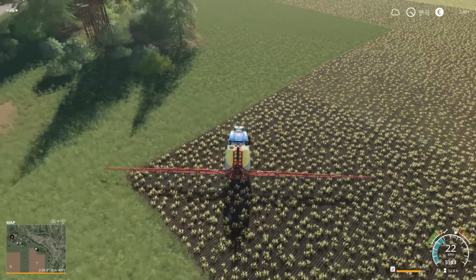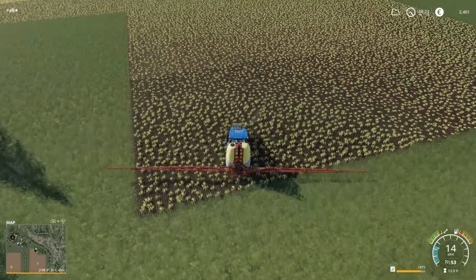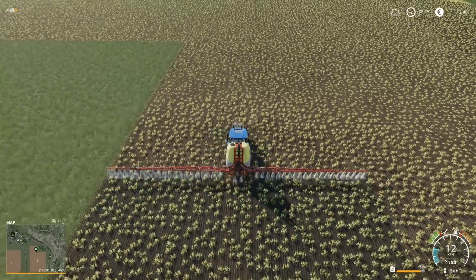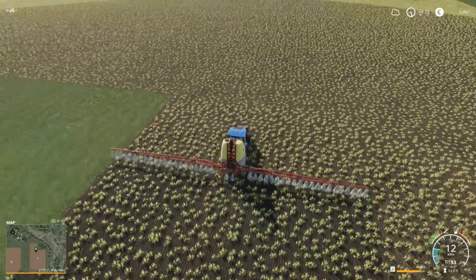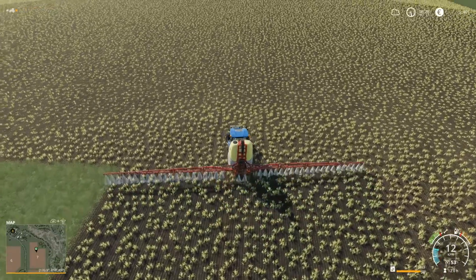All right, so yeah, I'm just doing a trip around the field here myself. And that way, if I decide to put a worker on this, he'll have plenty of room to turn around. This part on the top where there's trees and roads close by could slow down the worker a bit.